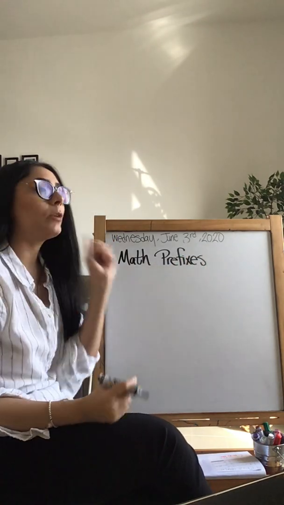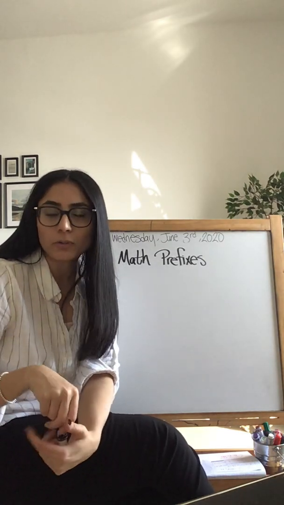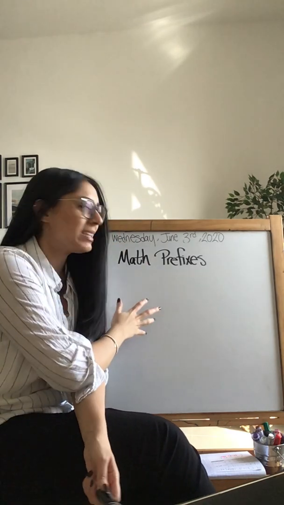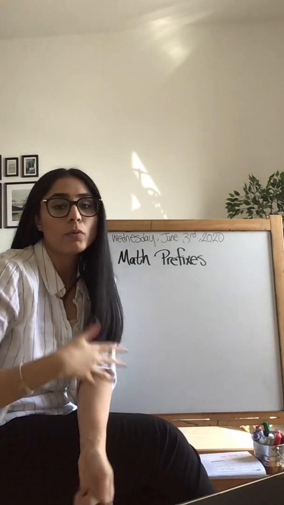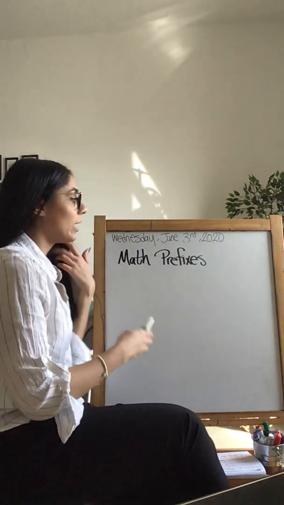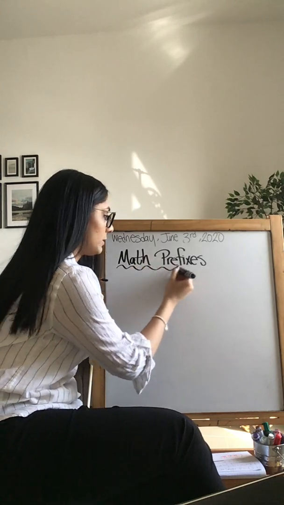Now I will post a little picture on our Edmodo folder, which has pictures of the different shapes, basically what we're writing down. If you want to cut it out and glue it into your notebook, you can, you don't have to, but it's just a reference. This will be a list of all of our prefixes.